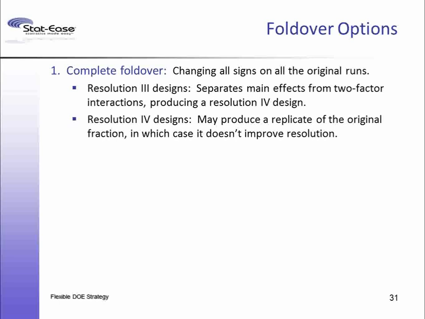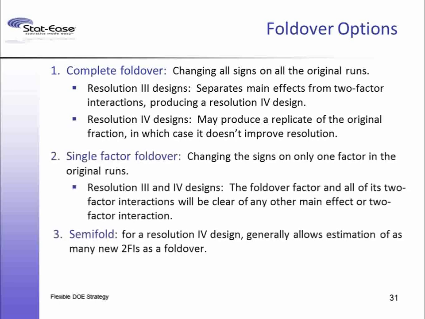So that's the danger area, which is why we have that warning in Design Expert for you to actually do a single factor foldover. Just change signs on only one factor, for both Resolution 3 and Resolution 4 designs. That will de-alias the foldover factor and all its two-factor interactions.